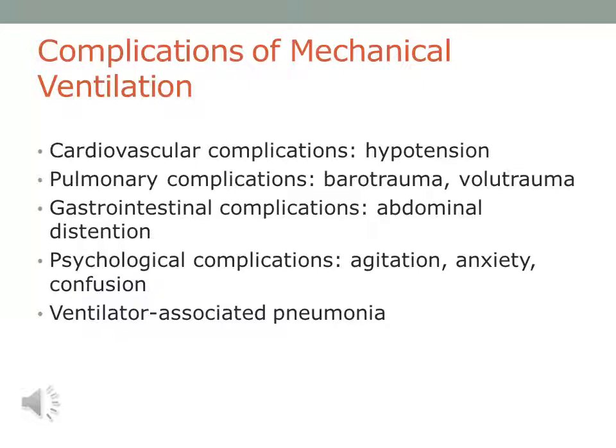The second is called volutrauma. It's real similar to your barotrauma, but the lung damage is caused by increased volume that causes over-distension and hyperinflation of the alveoli. If you were to get barotrauma or volutrauma from a ventilator, you would hear that type of injury called a ventilator-induced lung injury or a ventilator-associated lung injury.